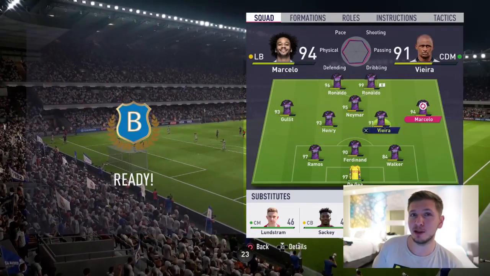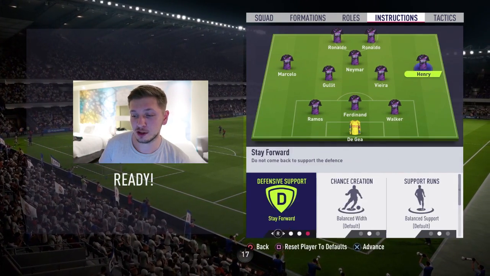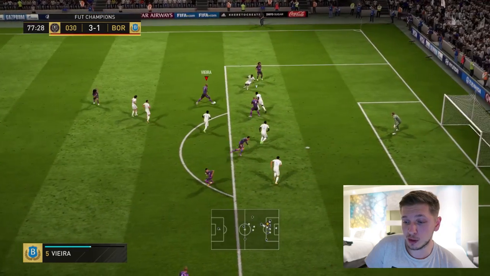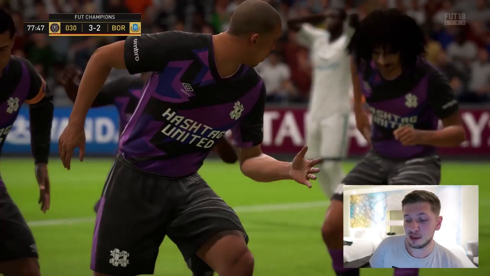And after this we will simply go to our comeback formation, our gambling formation here, the 3-4-1-2, and you can also hear the instructions: get in behind for the strikers and stay forward for the CAM and for the two wingers. And we will get a result here quickly. R9 scoring a nice driven shot, and we have 3-2.